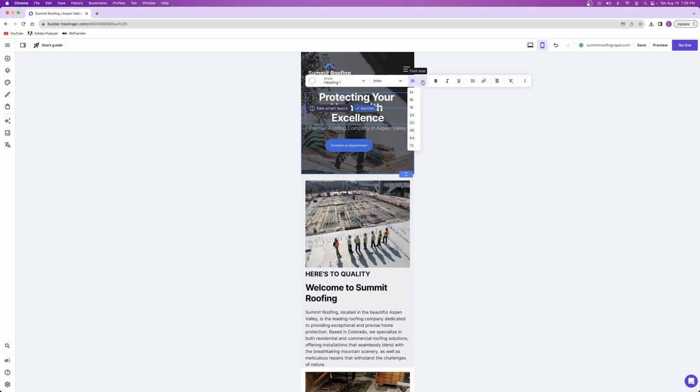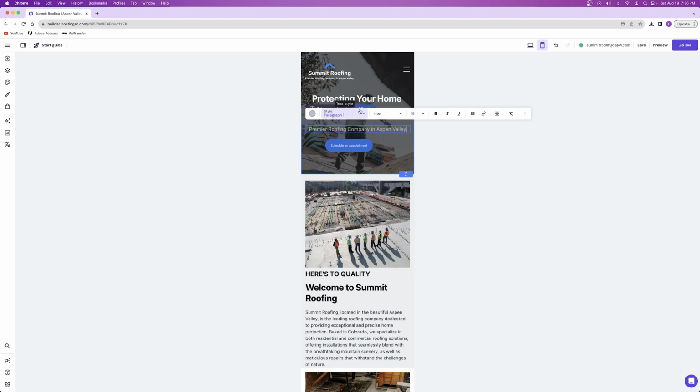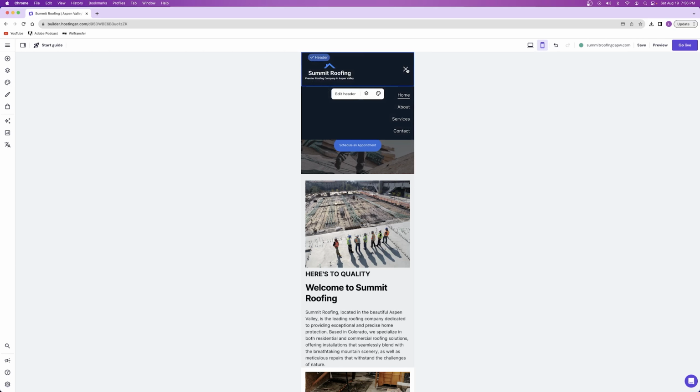Next, I can go ahead and shrink this text as well. So I can edit the text and kind of make it a little bit smaller than 38. So let's go down to 32. And then we can edit this text as well and make it like 16. And then we can shrink it here. Perfect. So now everything fits. We've got our logo on the left-hand side, and then we have the little hamburger icon that opens up our navigation menu over here on the right-hand side.